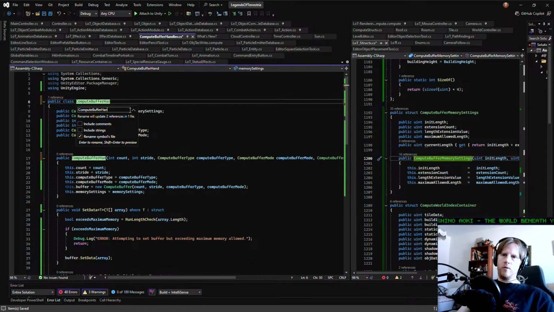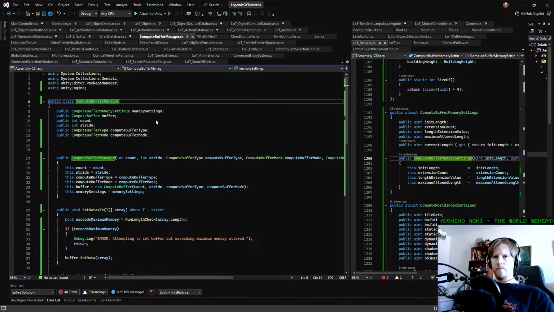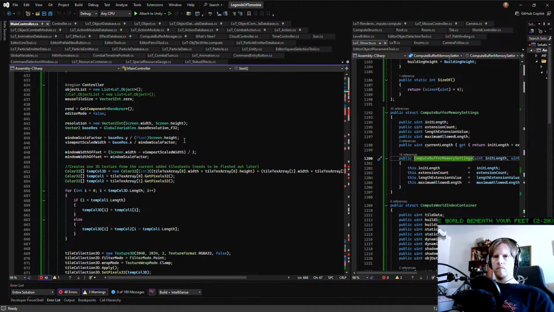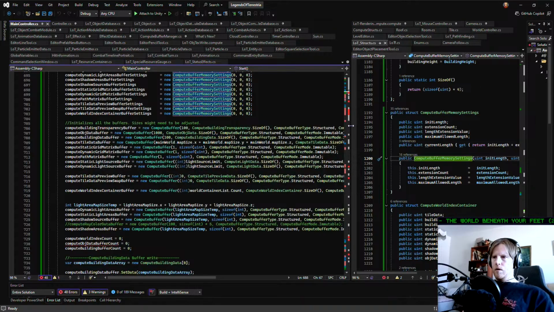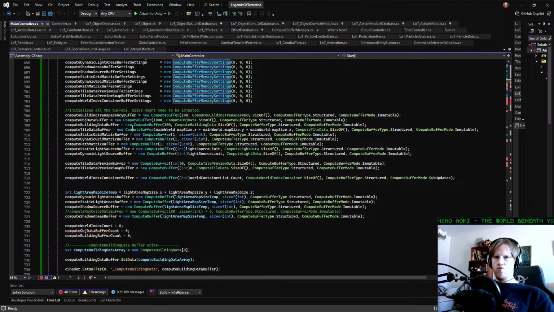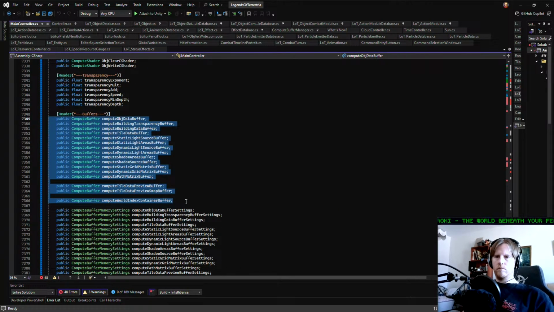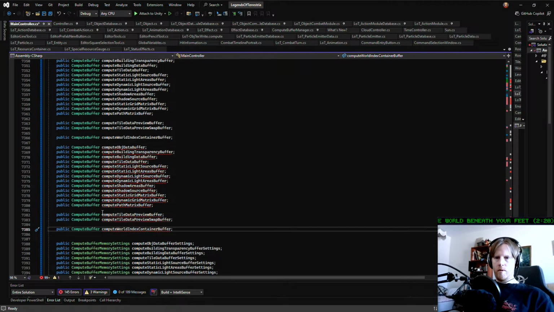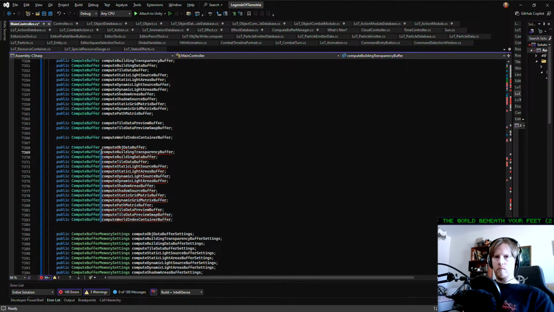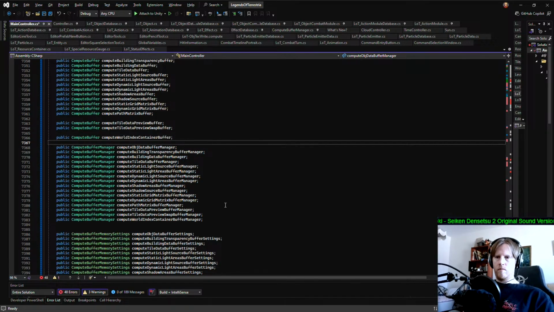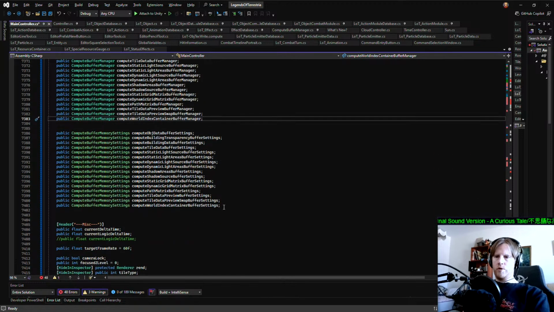This should be called a compute buffer manager. Shouldn't have these.